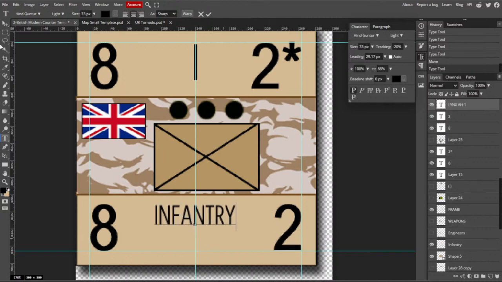And then that's infantry. There's also going to be a heavy weapons team. There might be man-portable Milan teams. There might be man-pad sections. There's going to be headquarters sections, engineers, stuff like that. And it all fits on the same general template.